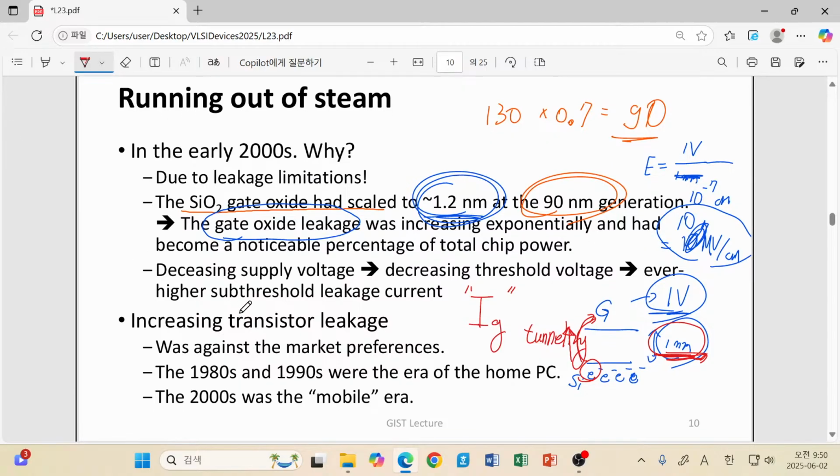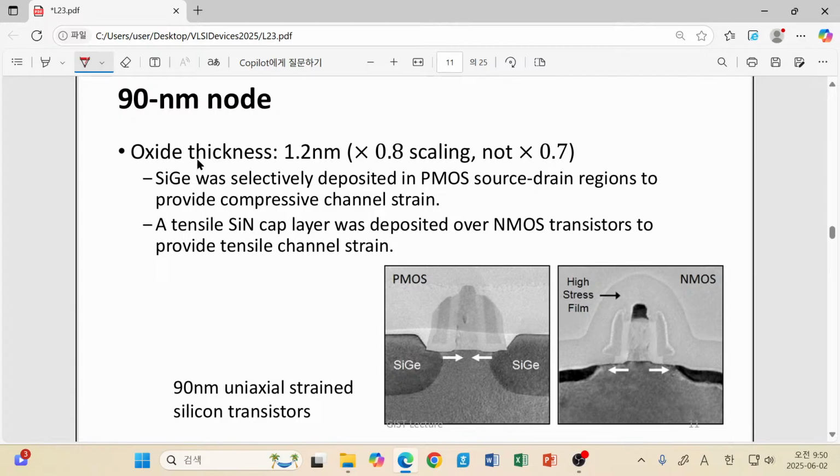That was the problem. So in this 90 nanometer node, oxide thickness was not scaled by the nominal factor like 0.7. They failed. Of course they tried, and they found that the gate current was too high, so we cannot live with this technology. That's the reason why we just compromise at a slightly modified value. So then what will be the result of this compromise?